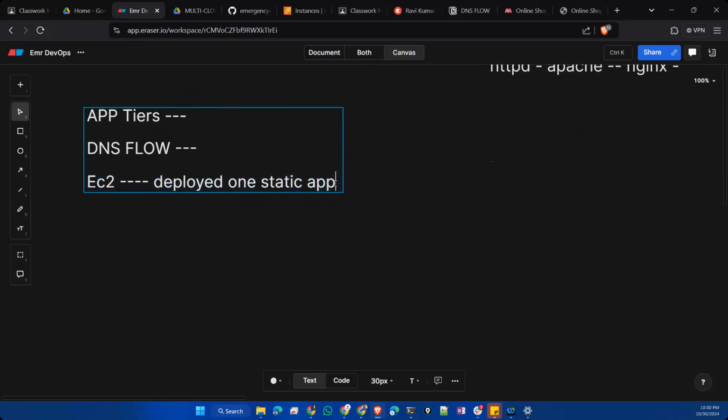we are going to learn something about the database. As we discussed, app tiers, this one is static. Now let's connect the DB, and then we will be able to see how a UI retrieves data, or how a UI behaves with a user when the user is interacting, and how user data is stored in the database. So this is the continuity.